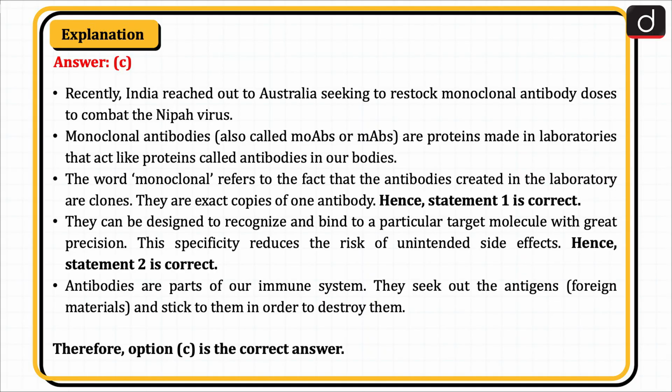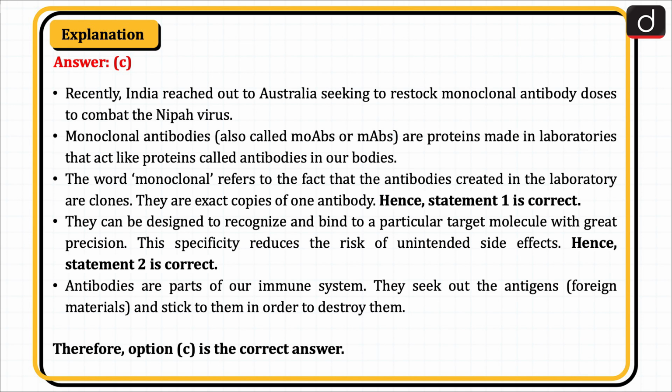Recently, India reached out to Australia seeking to restock monoclonal antibody doses to combat the Nipah virus. Monoclonal antibodies, also called MOABs or MABs, are proteins made in laboratories that act like proteins called antibodies in our bodies. The word monoclonal refers to the fact that the antibodies created in the laboratory are clones. They are exact copies of one antibody. Hence, statement 1 is correct.